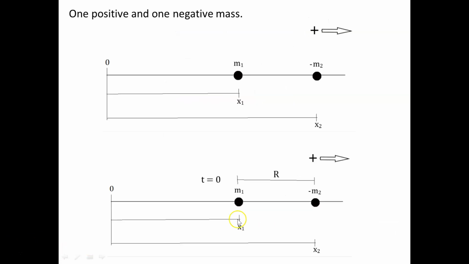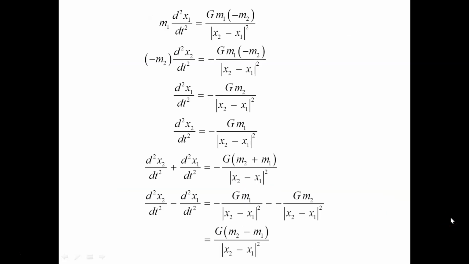All right, next bit. One positive and one negative mass. So here at coordinate position x1, we have positive mass m1, and at coordinate position x2, we have negative mass m2. And at t equals 0, the distance between them is big R. Motion to the right is in the positive direction. And let's analyze what happens here. All right, now we set up the equations of motion. So the net force on m1 is this object here, and in terms of Newton's law of gravity, it gives us this expression here. For m2, notice we must have the negative on the left here, and obviously on the right here, and we have a negative in front. We expect attraction between the two.